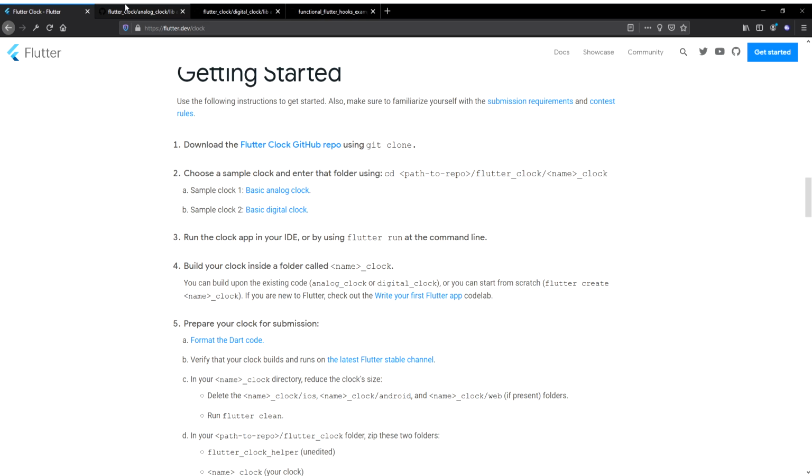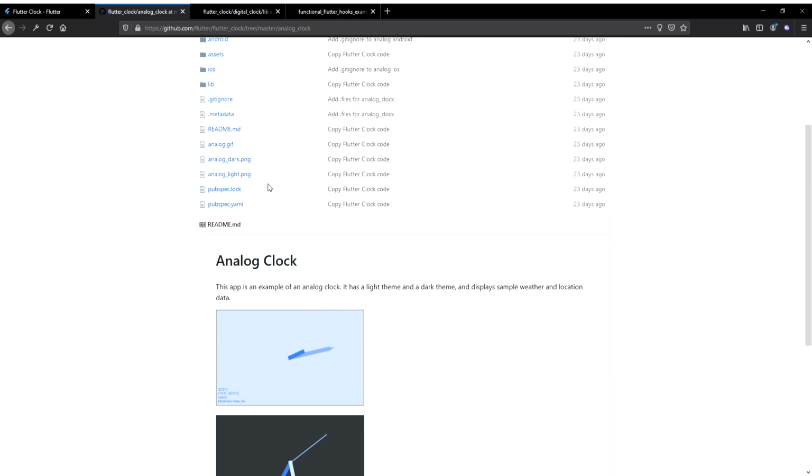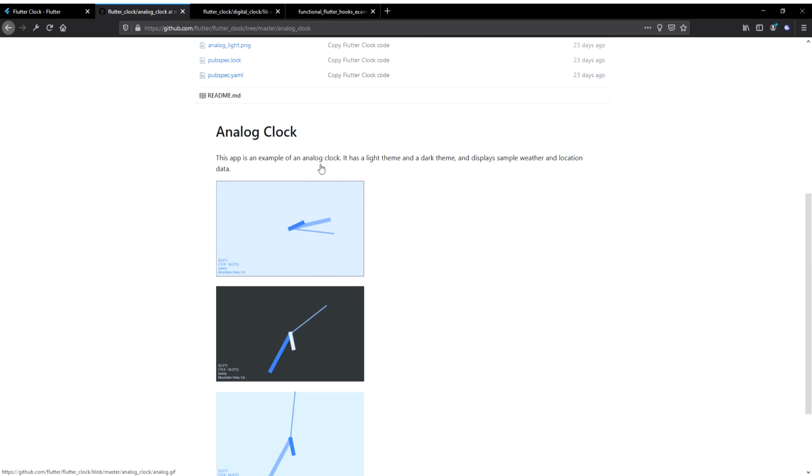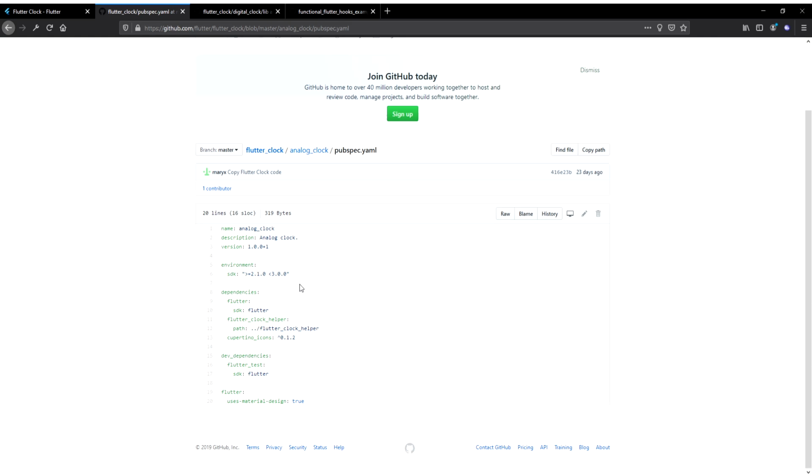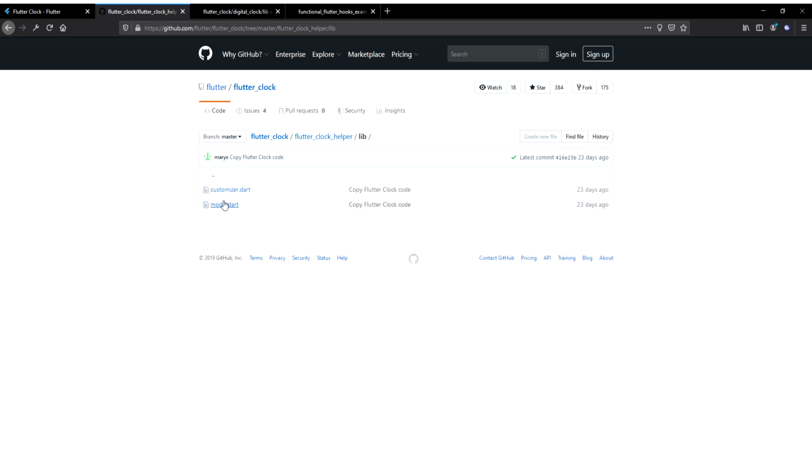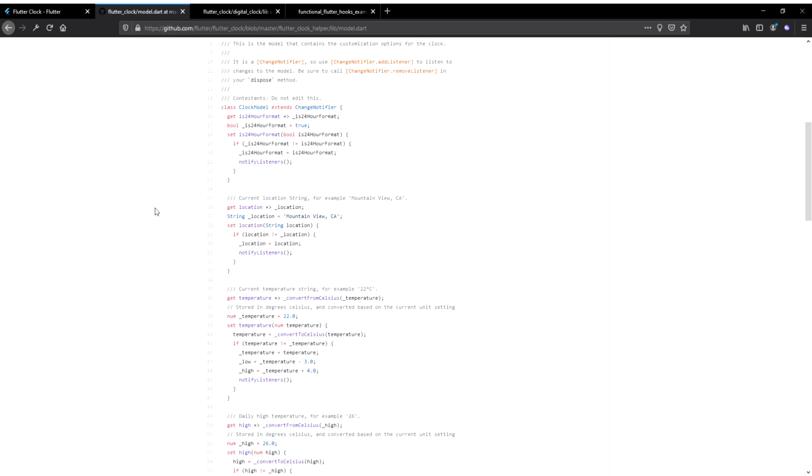What I'll probably end up doing is just take the data from these, because I know they have models that they want to import, and I'll just bring them into the app after I build the thing. So it's this Flutter Clock Helper library. It has its own model, and it has things like 24 hours, location, temperature, converting from Celsius, all that stuff.